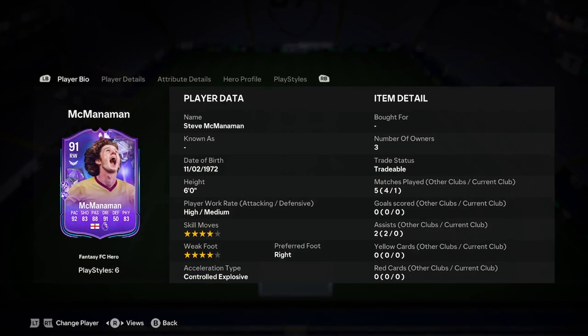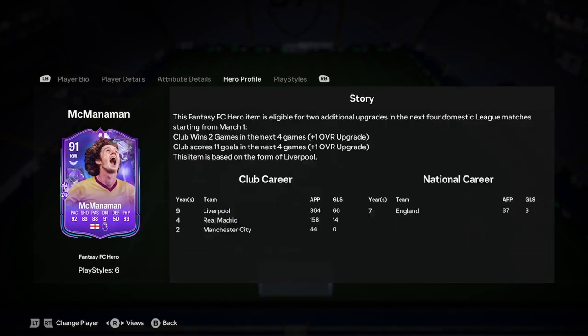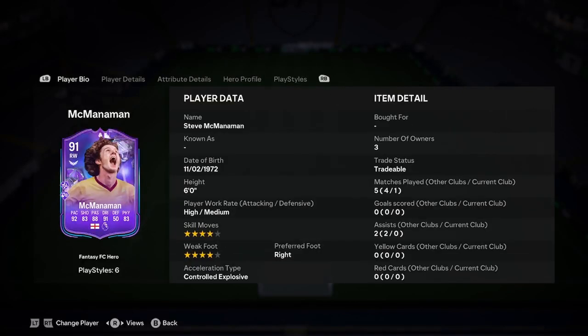Okay then, boys and girls, we'll be doing a player analysis on the new McManaman Fantasy FC card. Just before we jump into it, let's have a look at how much you think he's going to get upgraded. Obviously, he's a Liverpool legend, and we think that he'll get upgraded by one, maybe two. That's sort of what we're looking at there. Let's actually jump into the analysis then.